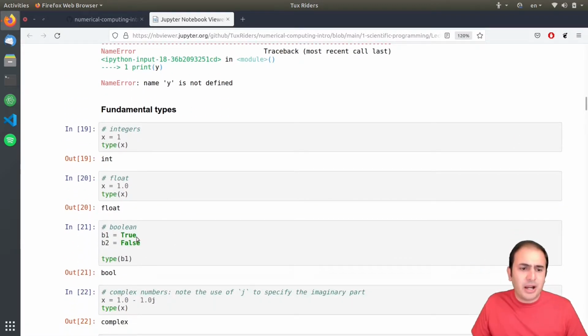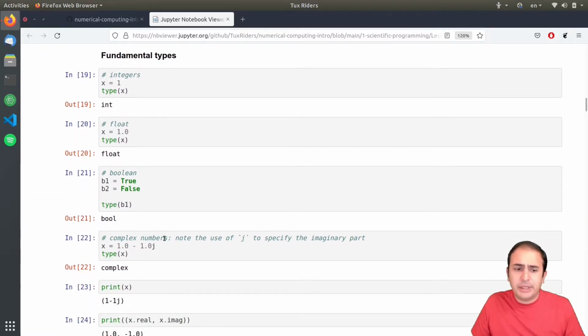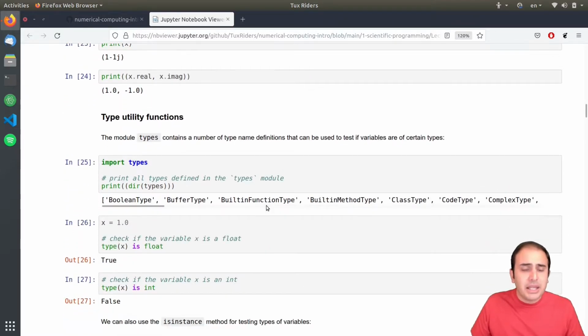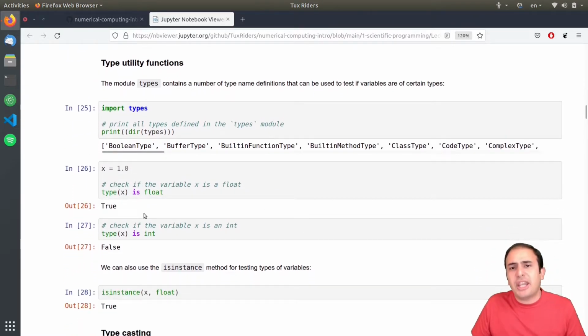There are fundamental types, as I said, for booleans, floats, integers, strings, and complex numbers. You can see them here. That's quite nice. You have access to the fundamental types that we need in computing. But also, because it's dynamic typing, sometimes you want to ensure that, for example, x is a float, and the is keyword is the operation that you can use to check the type of a variable.